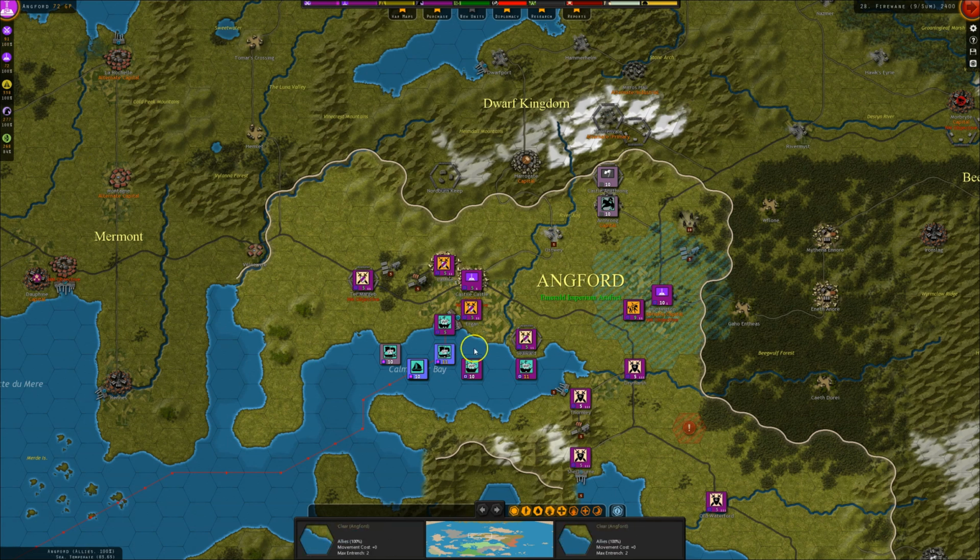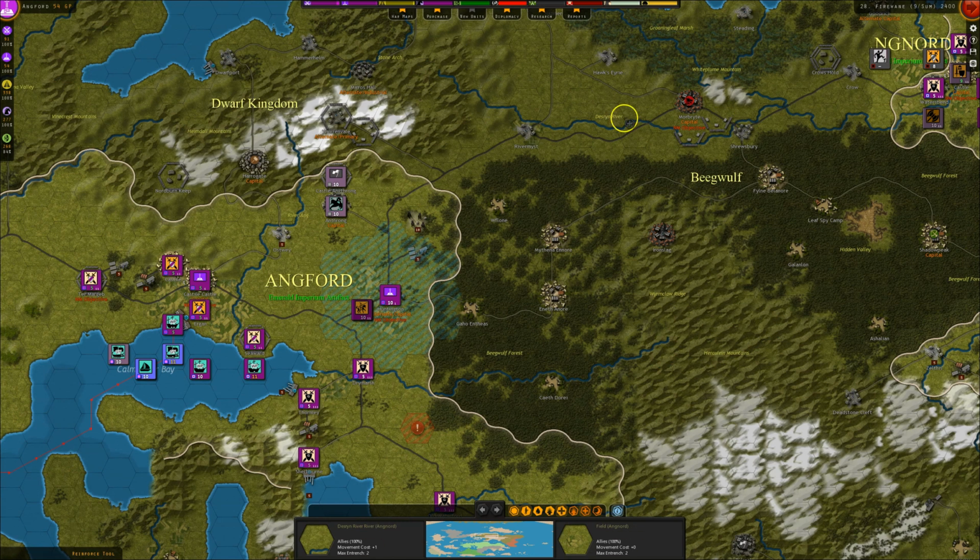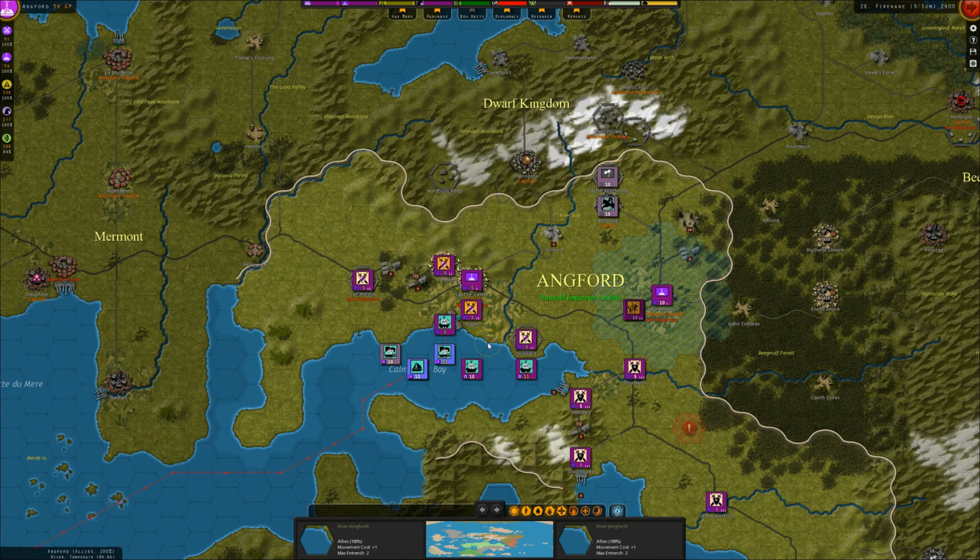Going over to Angford, I'll continue to improve their units, because I want to be able to attack through here while attacking from the east as well, and try to eventually take Morbright and finish off the Dreadworm. When I say finish him off, he's not going to be killed, but his power is going to be taken and he will be out of the game.